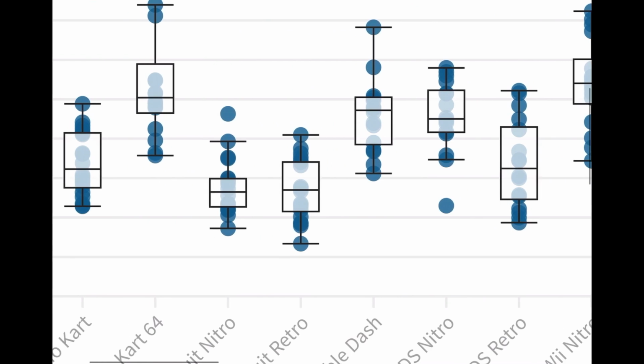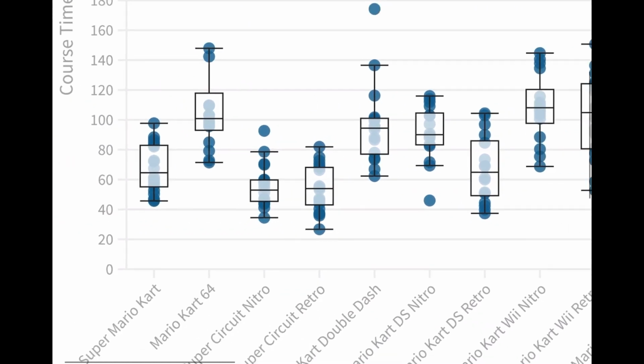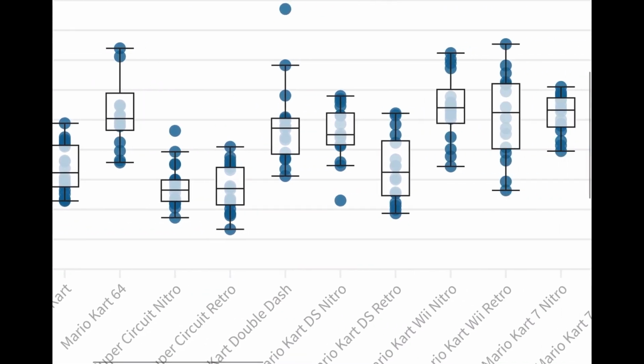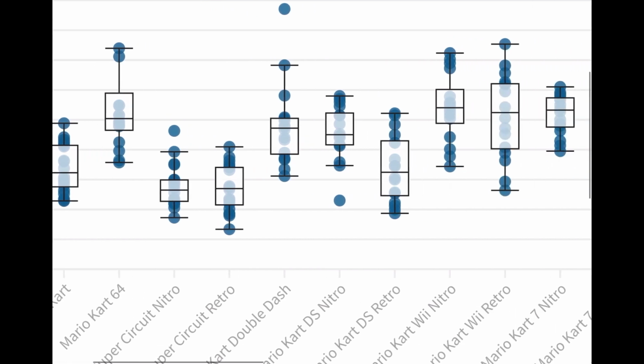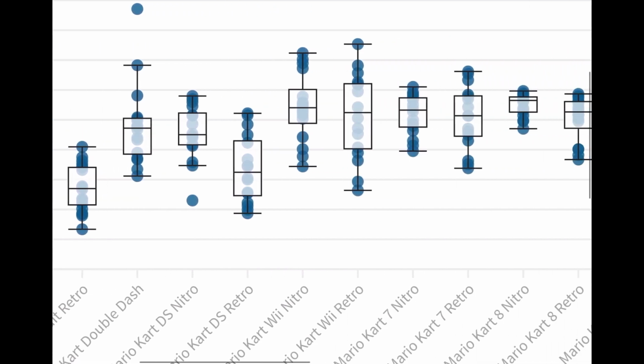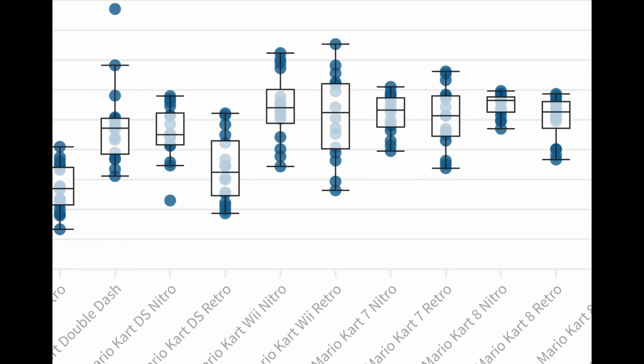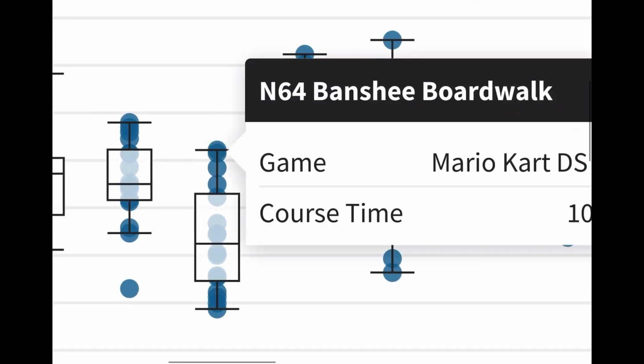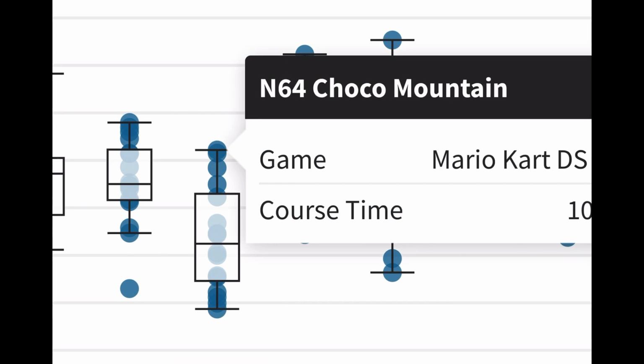Moving on to the retro tracks, we can see they're much shorter than the Nitro tracks, with the average Nitro track being just under 90 seconds, but with the average retro track being slightly over 60 seconds. Regardless, the longest retro track is Nintendo 64 Choco Mountain. So Nintendo 64 courses in general did make a big showing in the longest spots for the retro tracks, and will often appear with Super Mario Kart and GBA trailing at the back of the pack, which explains the spread.